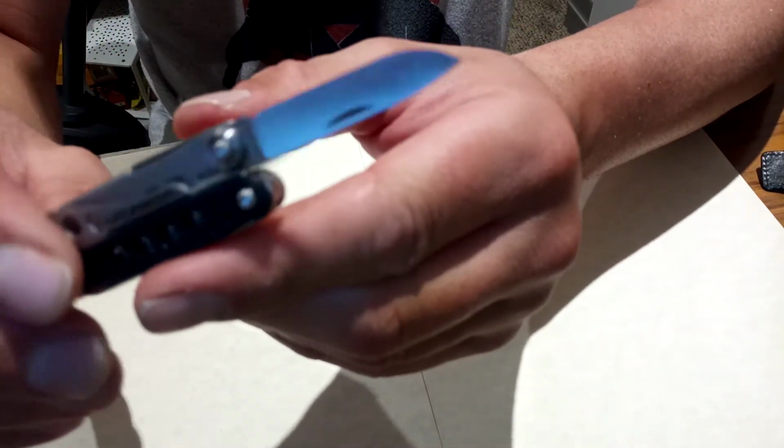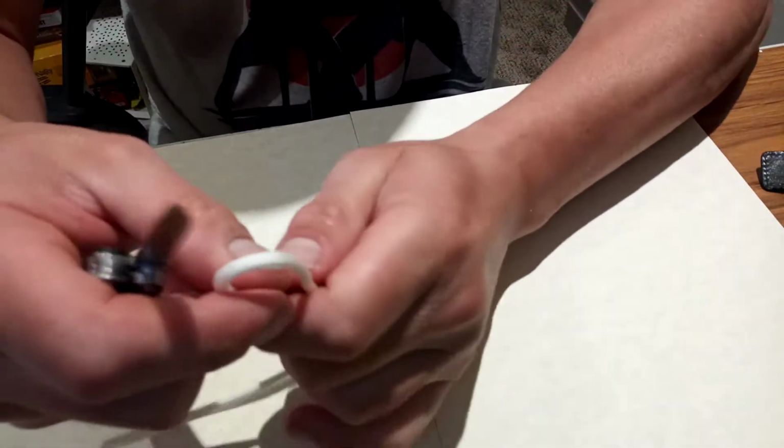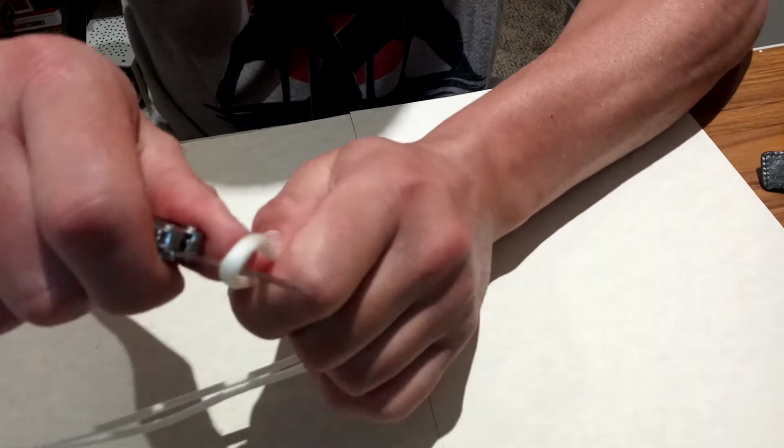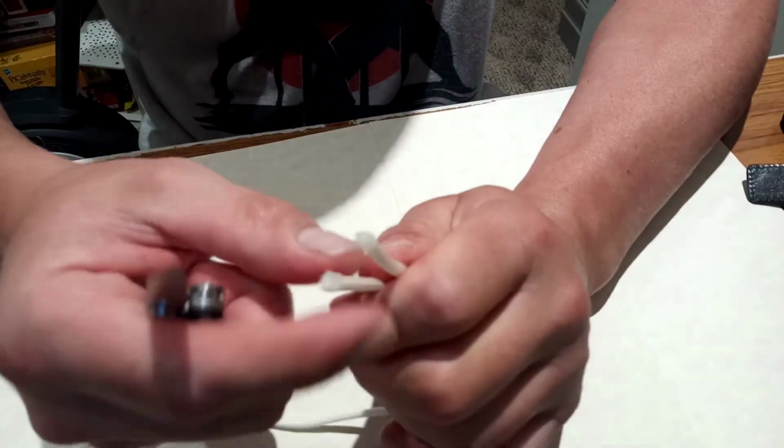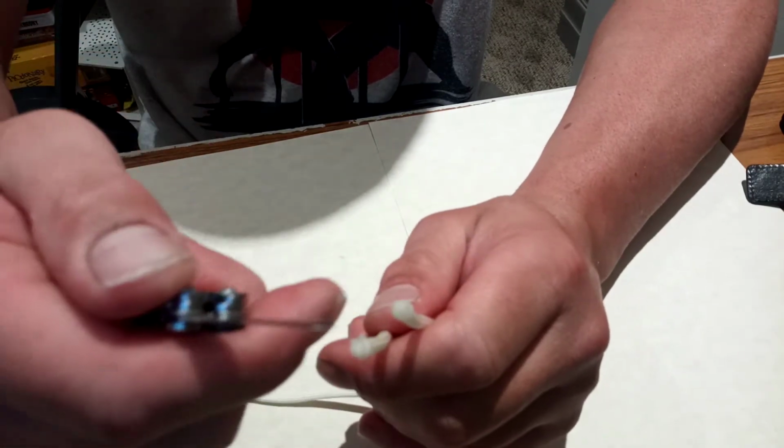So let's do a little cut test with the knife. Grab some paracord here. Okay, it wasn't too bad of a cut for a little knife like that.